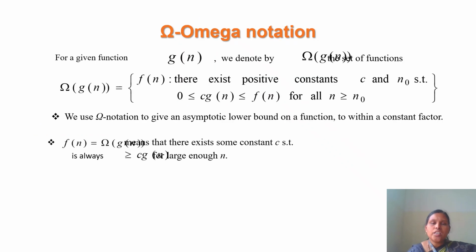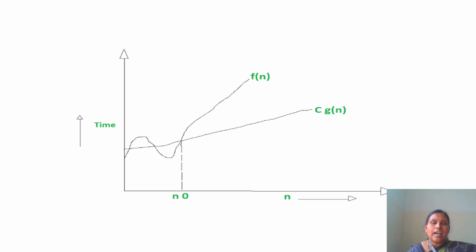Next one is theta notation. This notation can be used to represent the average time complexity, that is the actual time expected by a user. For that case, theta notation is used. So this is the graphical representation of omega notation. This is f of n. This is the graphical representation of omega, that is f of n, and this is c into g of n. This is the time it can be executed in minimum time, that is the minimum lower bound.